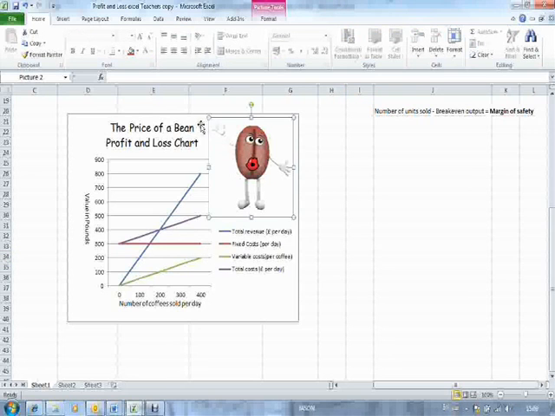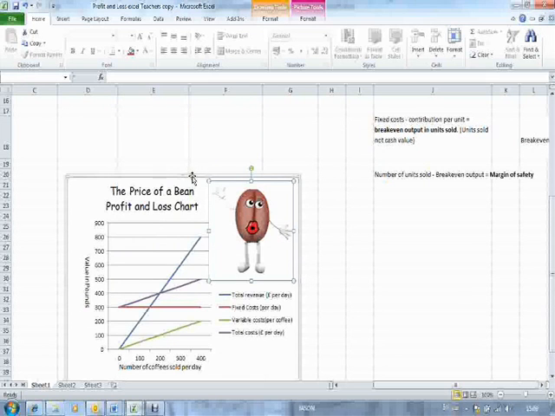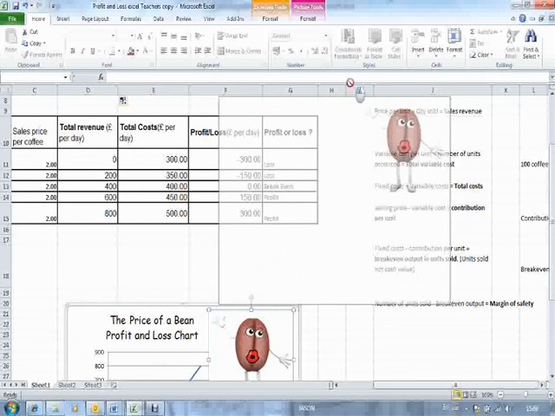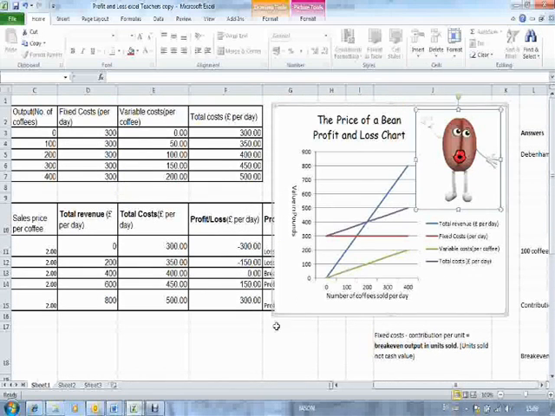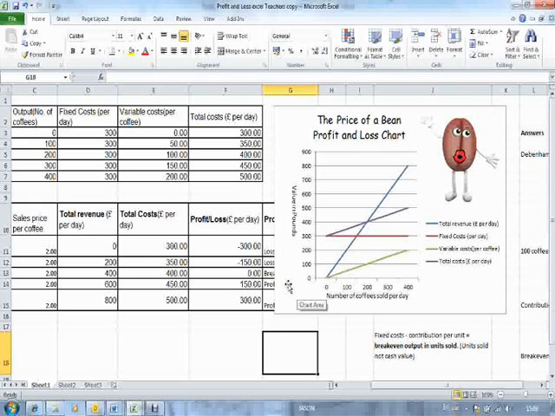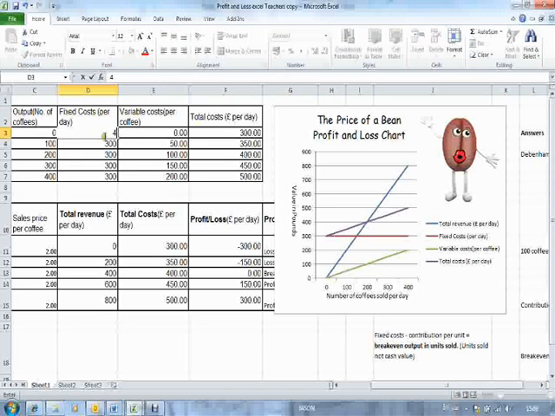Next, I'm quickly going to show you the advantage of using Excel for this. If we want to change any details, we can quickly see the effects of them. So let's say, for example, we were going to rent some larger premises, and that would take our fixed costs up from £300 a day to, let's say, £400 a day.